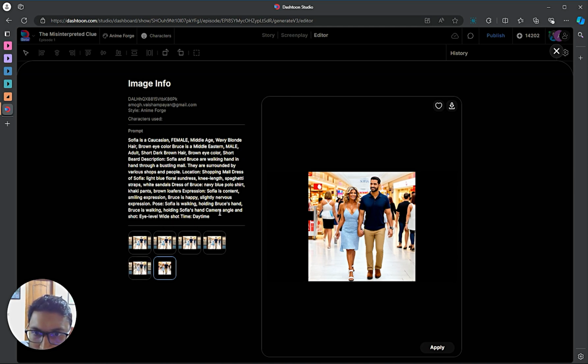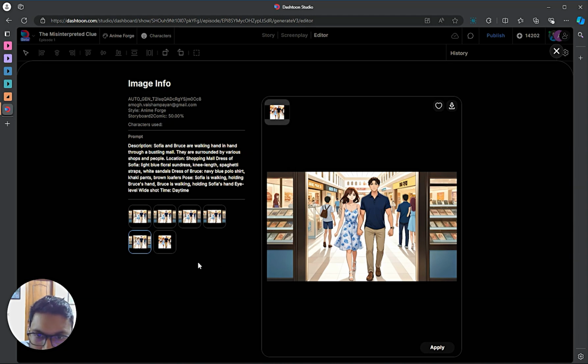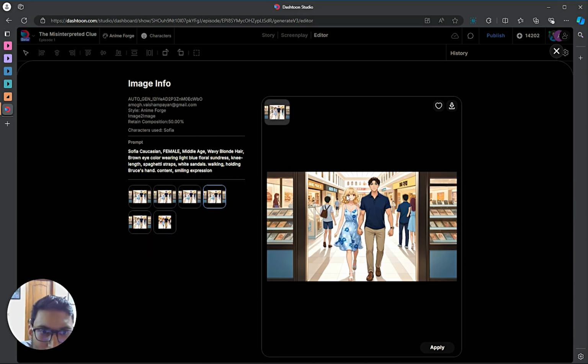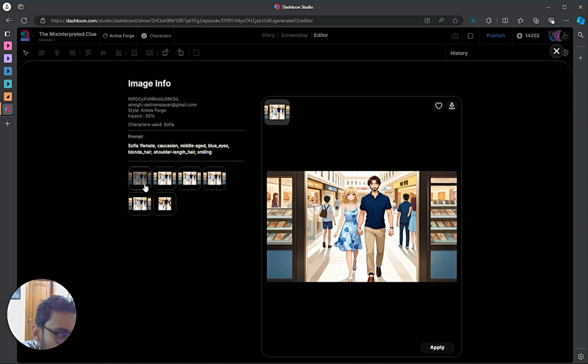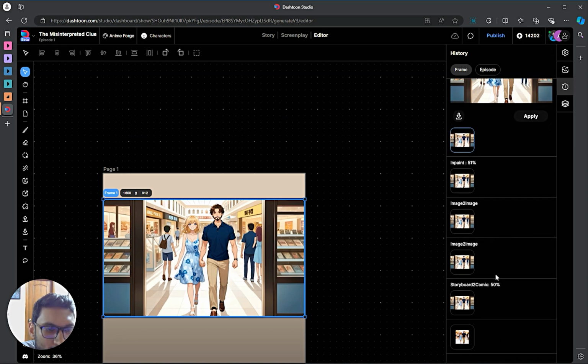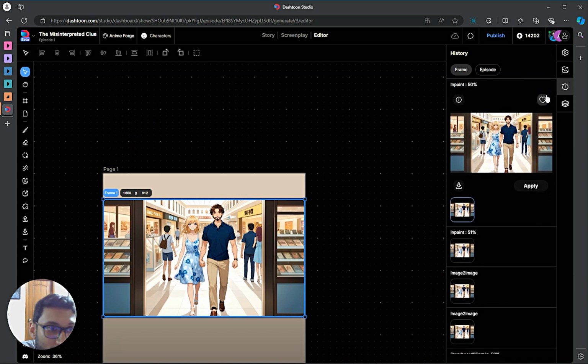I remember we started with this. The prompt was automatically created for you. We added a style here that was automatically done. We automatically added character 1 here. In this case, Sophia would add it first, right? And we automatically added character 2, which was Bruce. So until here, it was all just automatically done for you. And this, we did an enhancement on our own. This is another enhancement we did on our own, okay? So you get this in image info, you get all of it in your history. You can also download from here. You can favorite images from here, right? So that's always useful. And so on.